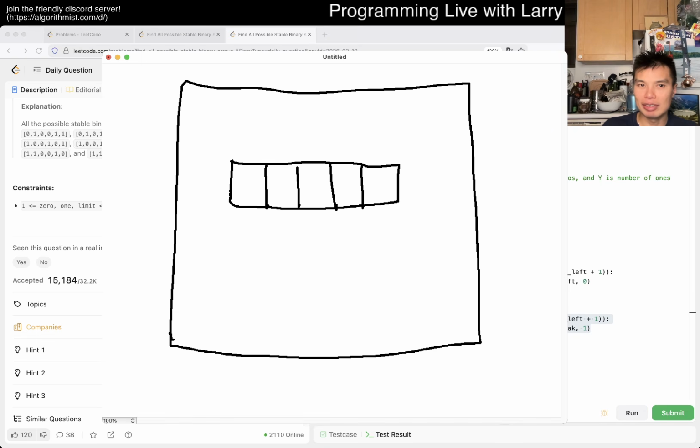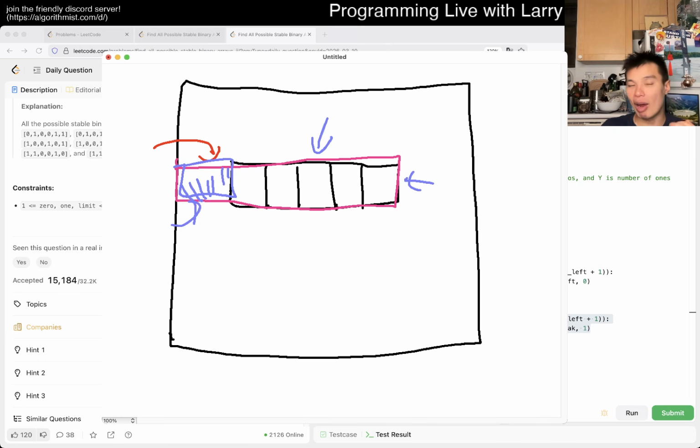Because now this is just equal to 2 rectangles, the difference between 2 rectangles, right? Of this rectangle and minus this rectangle, right? I'm gonna just shade it in. So to get this one, you just take the pink thing minus this thing, and then there's your answer. And if you're able to do this one in O of 1, this one in O of 1, then now you're able to do this in O of 1.